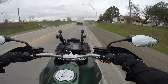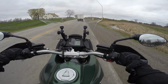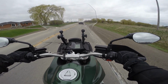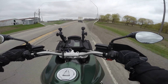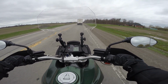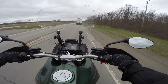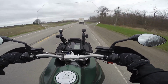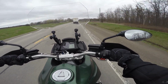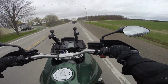The 1290 is a bike for the person who wants to go over the top. It's ridiculously powerful, ridiculously everything. If I pop down to 4th gear here on this Guzzi and open up the throttle, I get some decent acceleration. On the 1290, it's like race car acceleration. I can't say it's too much, because it is addictive and thrilling and amazing that you can have vehicles like that for sale to regular guys like me.